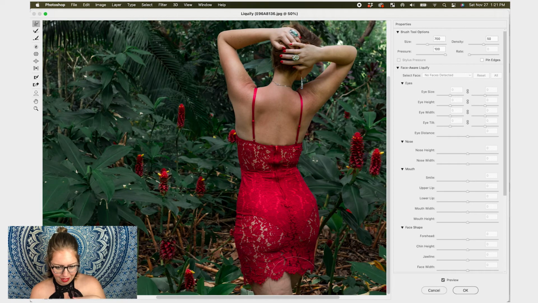So this thigh down here, we're just going to gently go from left to right to be as natural as possible. That is looking pretty good. I'll bring this thigh in a little bit.